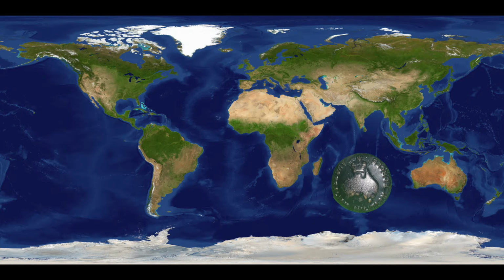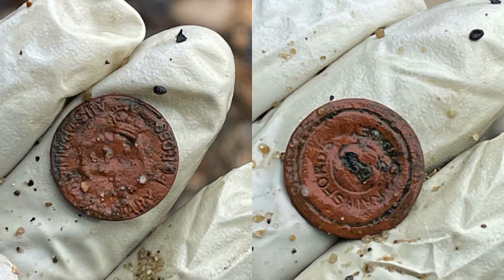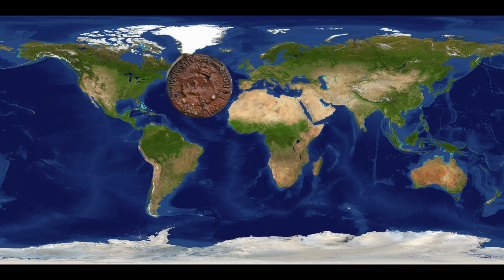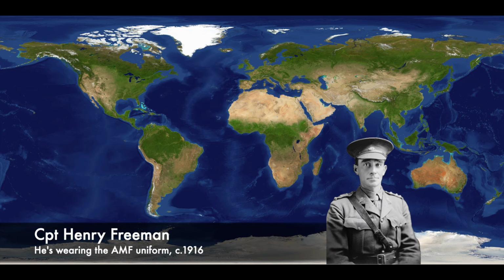And here's a good example produced in Sydney by Rainfords. So the same company that produced the one I found on the foreshore. Although mine looks very damaged, as you can see there. You can barely tell it is a button. How did this button travel all the way from Australia, and end up here on the Thames foreshore in London? Do you think he would have been in the uniform of a military soldier coming back to England after World War I, or perhaps even World War II?